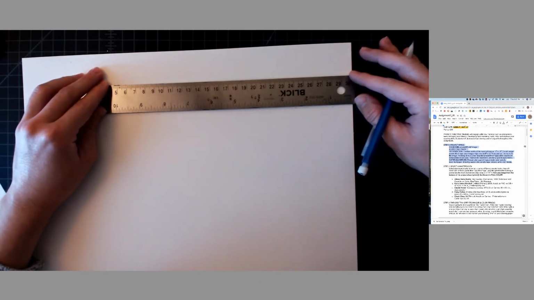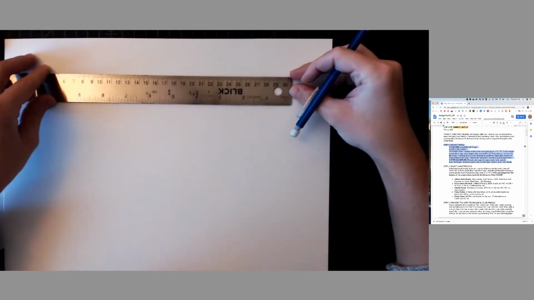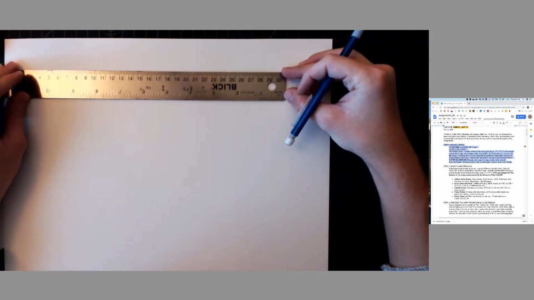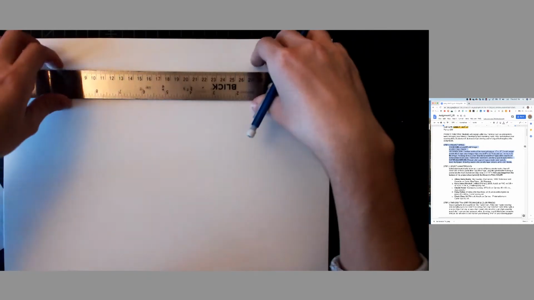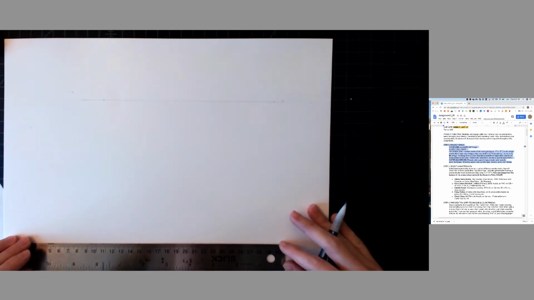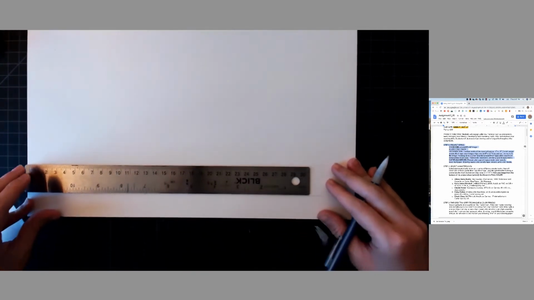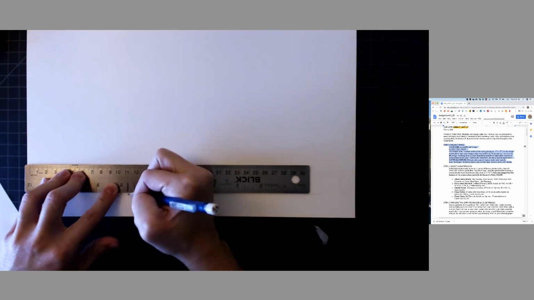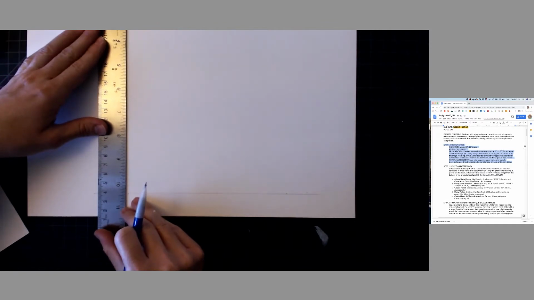Going to make sure my line is nice and parallel once again with this light graphite line that I put down. Alright, and then from there I'm going to go ahead and make my measurement. So I'm going to put it right at that tick, and make sure my ruler is nice and even. Then I'm going to go where that line was. Same thing over here. Hopefully this is nice and in frame for you. Alright. And then I'm just going to close this line in.